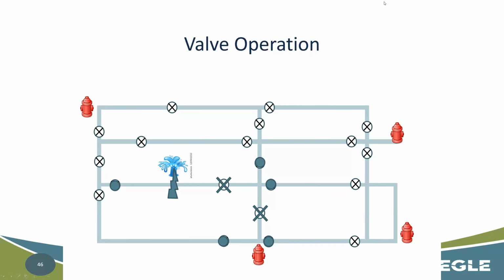But now the issue is, had we been implementing a valve exercising program and identified that these were two bad valves in the first place and dealt with them in an appropriate amount of time, we would have been able to isolate just this section of the community. Just this section would have had an impact. But now instead, this entire leg of the community has been affected. Even though we had the appropriate valving to do something smaller, it wasn't operable. So it was as if we did not have the proper valving.